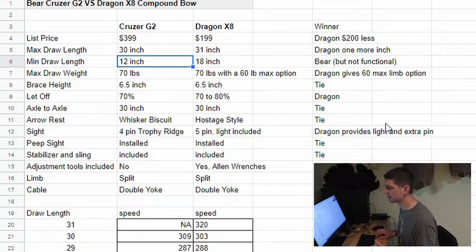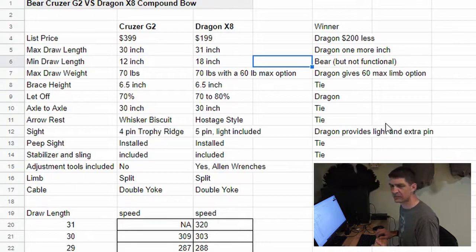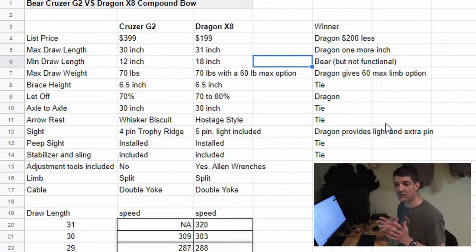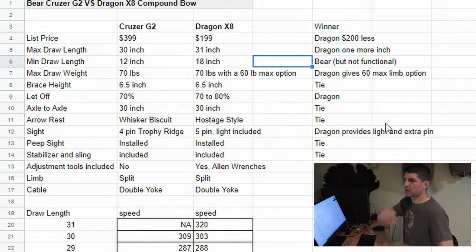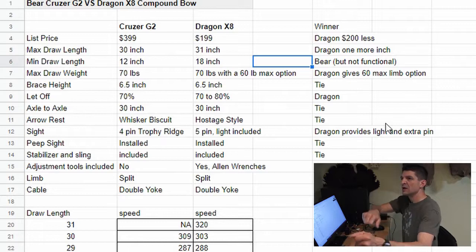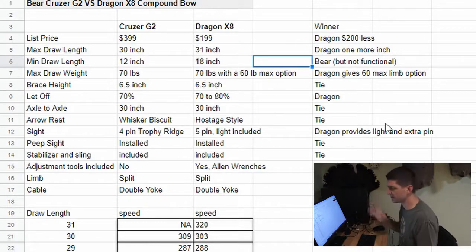So minimum length, the Bear Cruzer G2 will go down to 12 inches. The Dragon X8 will go down to 18. So the Bear does have more of a draw length range on the lower end. But what I've experienced when testing these bows is once you get down below 18 inches of draw length, it's essentially useless. It's not a draw curve anymore. What it does is it just clunks over. It's very clumsy. So it's not a smooth draw. You're pulling and all of a sudden it just goes clunk, and you wouldn't want a little kid trying to shoot a bow like that.